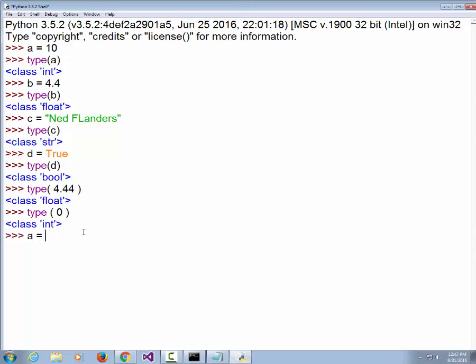You can store pretty much any kind of data into the variable. Even though a is an int here, it's okay to turn around and store a name in it, a string. No problem. And then I can turn around and store a floating point in it. Or I can store a Boolean value in it. Can't do that in a strictly typed language. These would be generating errors left and right in Java or C++ or the like. But it's okay in Python. You can reuse variable names. Now, is that a good idea? No, not really. If you start storing integers into a variable called a, don't change midway through the program and decide, oh, by the way, now a is going to do something different.